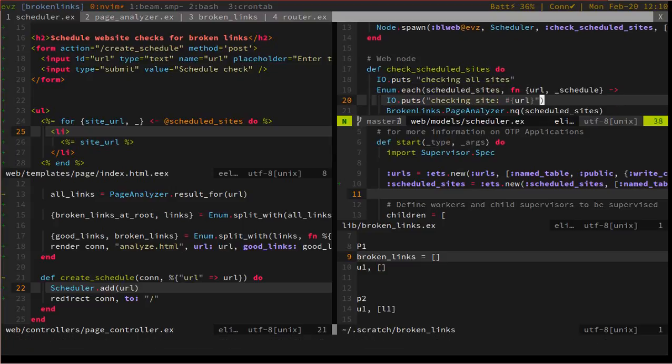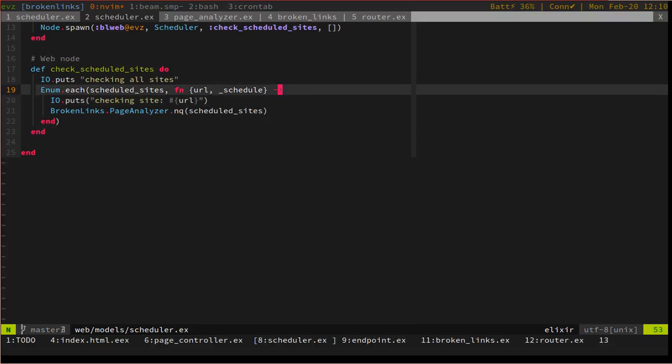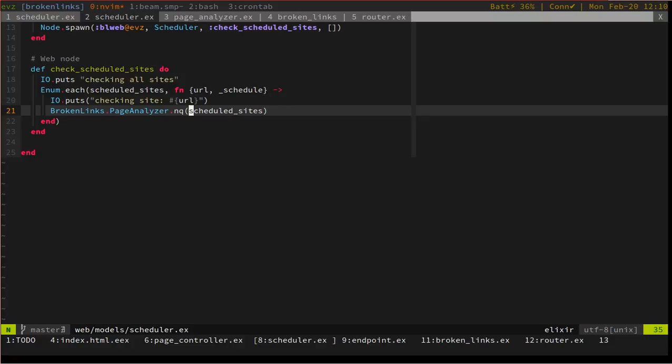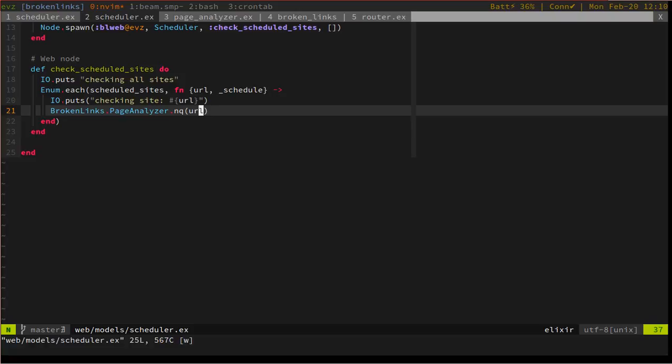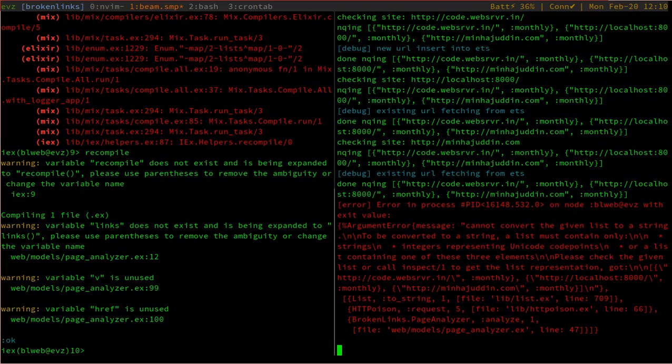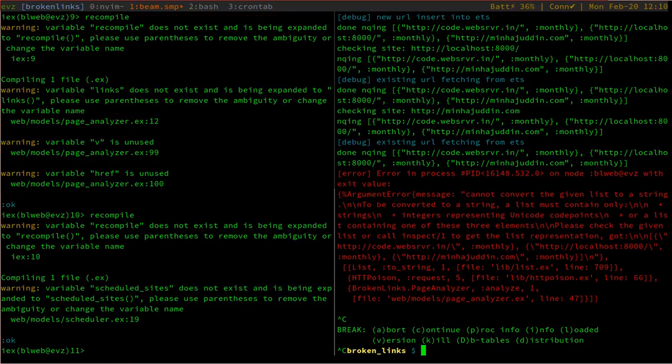It's here. Oh man, this is very bad. We should have enqueued the URL and not the scheduled sites. That's a silly mistake. All right. So now that we fixed that, it should hopefully run fine.